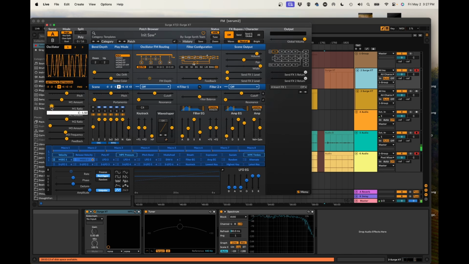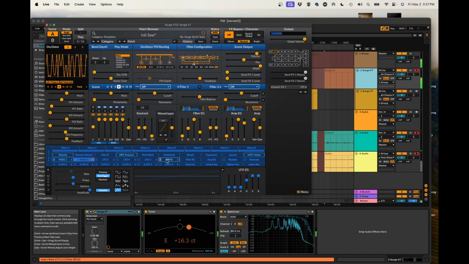So my ratio here is 1.5. And my tuner knows what note it is again. So those ratios are going to be tamer than some of the others.